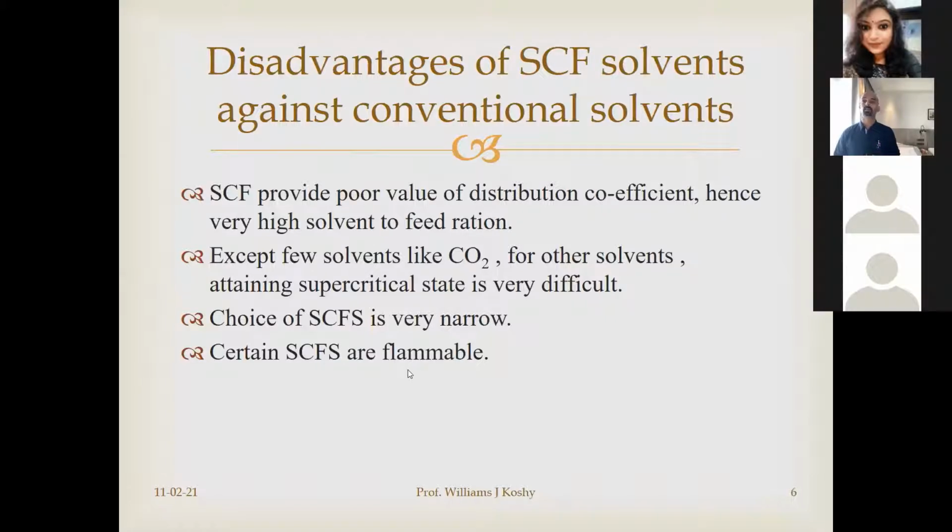Okay, the first and foremost is the poor value of distribution coefficient. एक हमने देखा that what do you mean by selectivity? Selectivity का मतलब selectivity बहुत high, मुझे जो चीज चाहिए मुझे वही चीज मिलेगी when I am using a supercritical solvent. But when I am talking of distribution coefficient, it means that the accuracy of the solute grabbing would be very high, but its efficiency would be relatively low. It means जो solvent to feed का जो ratio मुझे लेना है, that is very high. नॉर्मल कन्वेंशनल सॉल्वेंट्स को यूज करने में जितना करना पड़ता है उससे बहुत ज्यादा सॉल्वेंट मुझे यूज करना पड़ेगा when I am using a supercritical fluid.